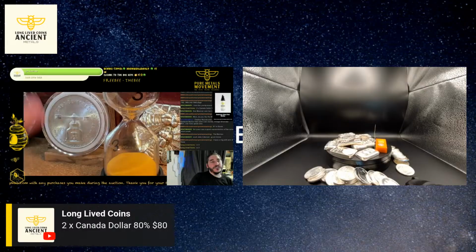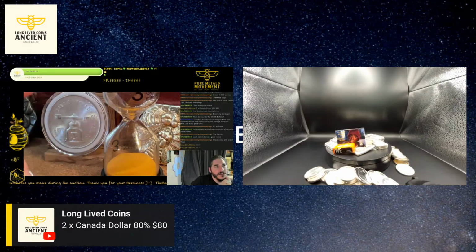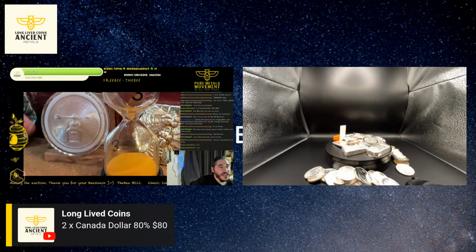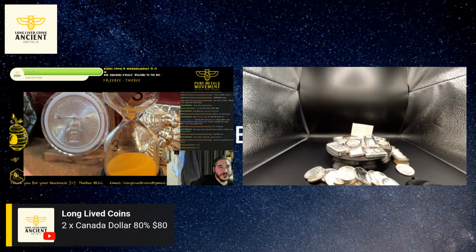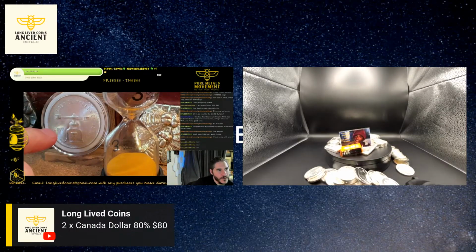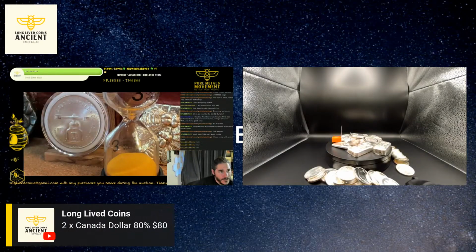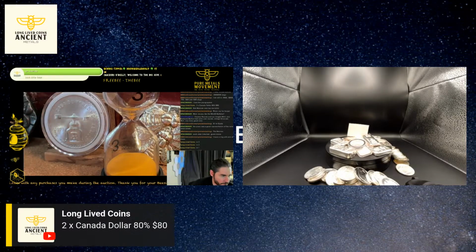And actually, I think there's one where the stamp design is the same. I don't think it weighs quite as much, but it was an actual coin, and I think it was minted like 40 years before they did these ones. I think they had one from 1948. They did some of these, and they weren't quite as big of a coin. And then they didn't do anything until 78, like the one you have there. And then they did another little run of them, and then that was it.